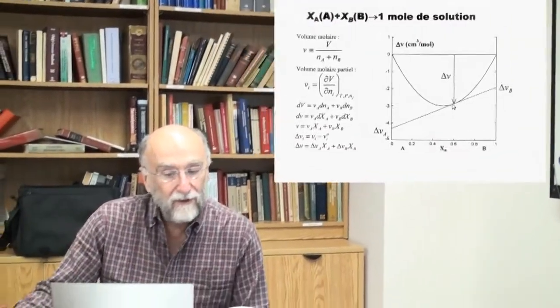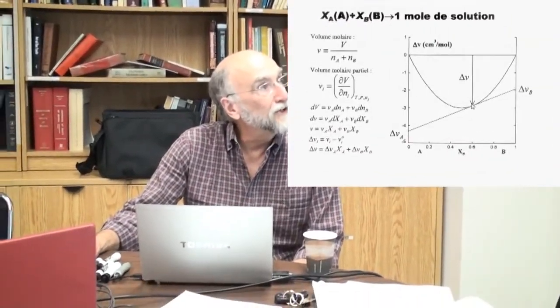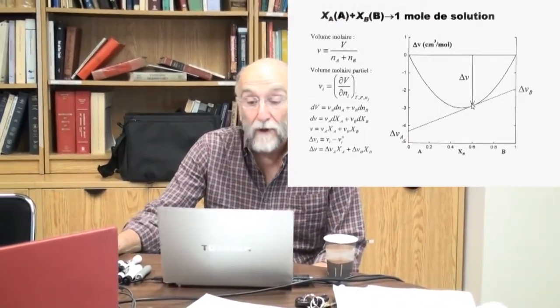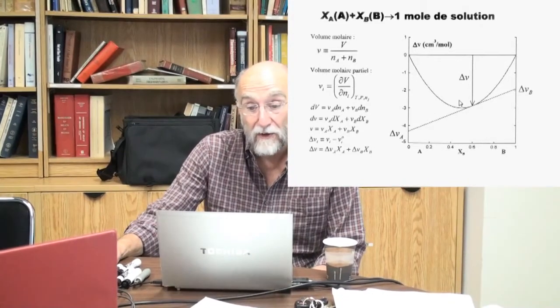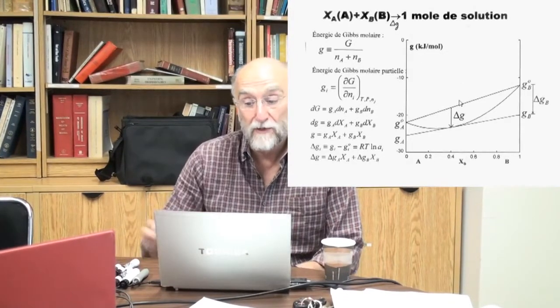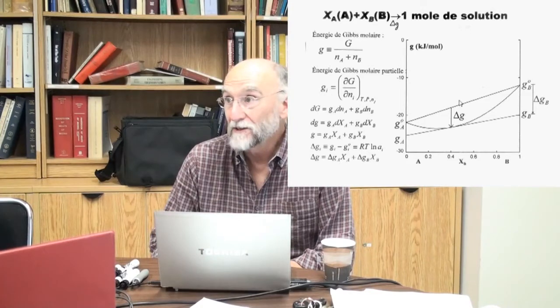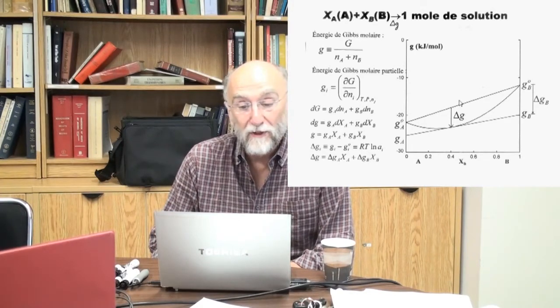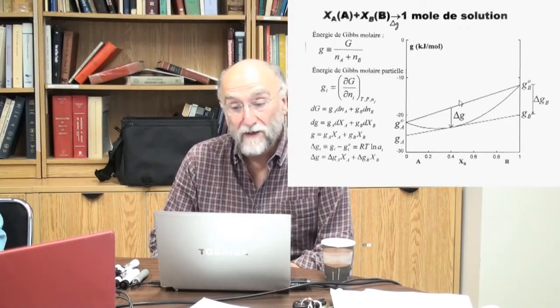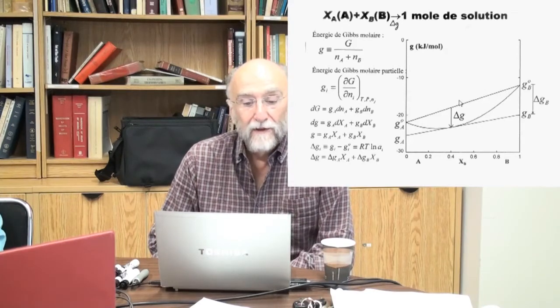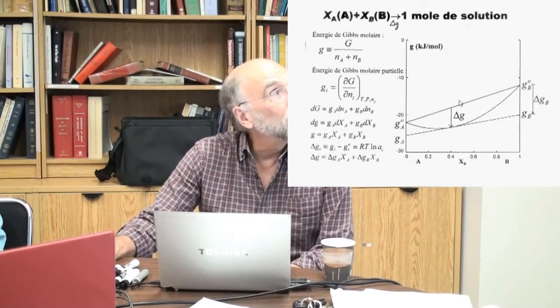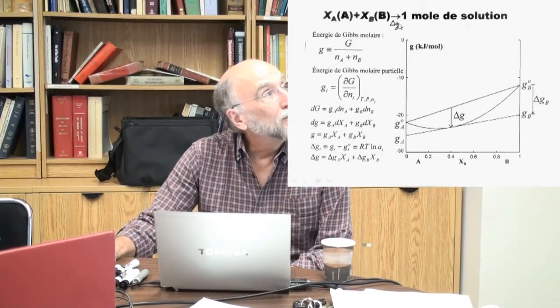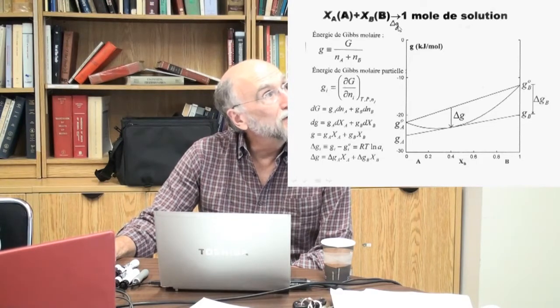Okay, so that's what integral enthalpy is like. You can do the same thing with entropy, internal energy, or anything you want, but more specifically, you can do the same thing with Gibbs energy. I'm doing exactly the same thing now, but instead of V, I write G. So this is the integral molar Gibbs energy of mixing.